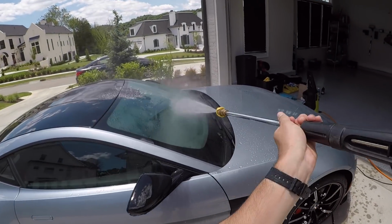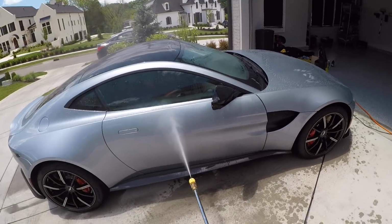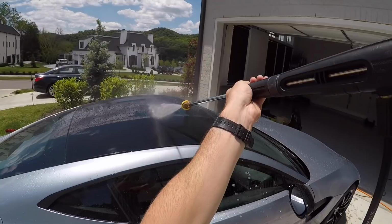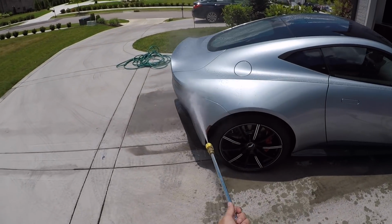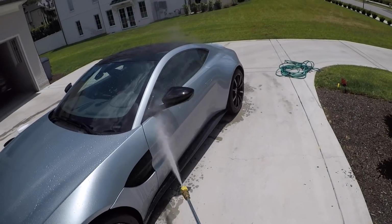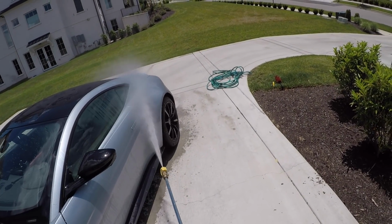And one of the problems that I've found as a detailing business owner, because I get to train a lot of detailers, is that they get caught up in all of the options that are out there when it comes to what I could be adding on, what I could be offering in my detailing business, that they don't really ever land on one thing where they can pursue it and really focus on it. And so I want to talk about one of the biggest things that helped me in my detailing business.